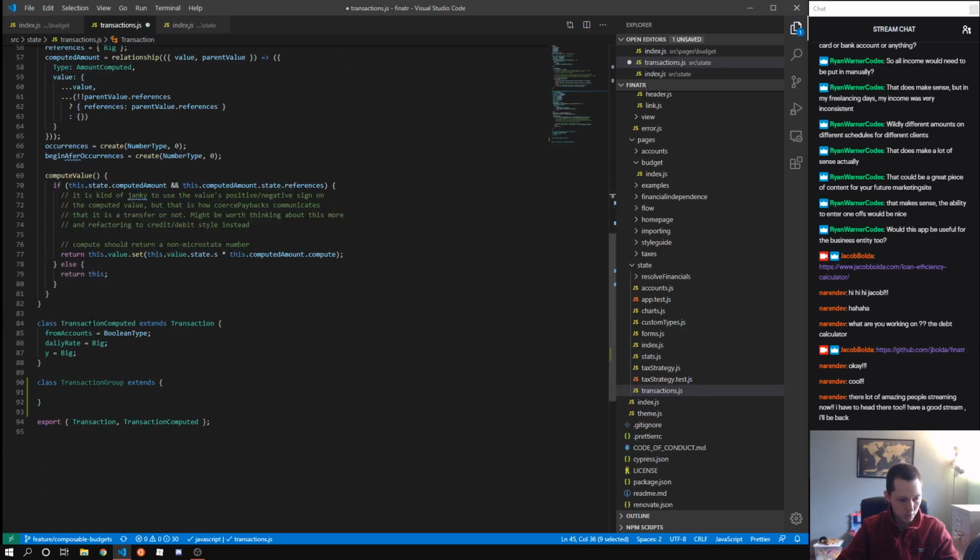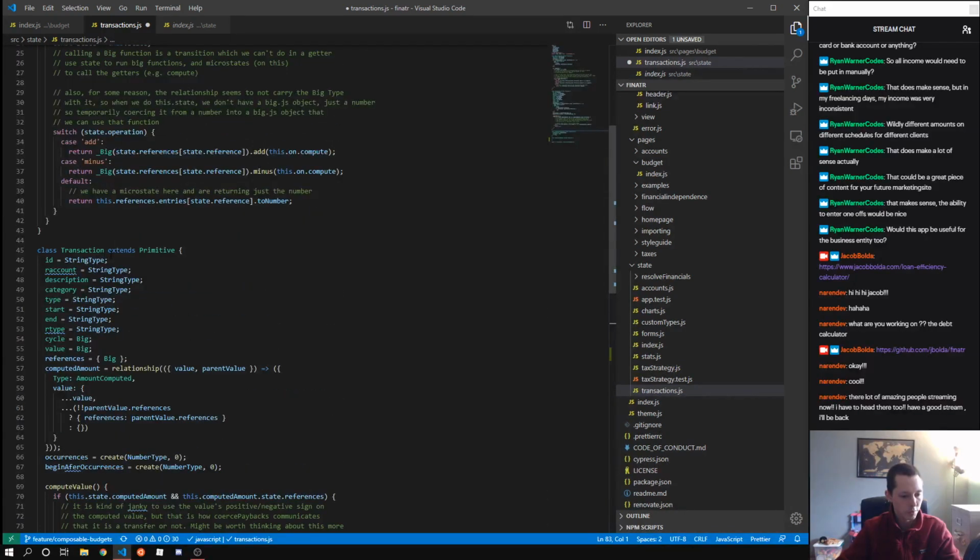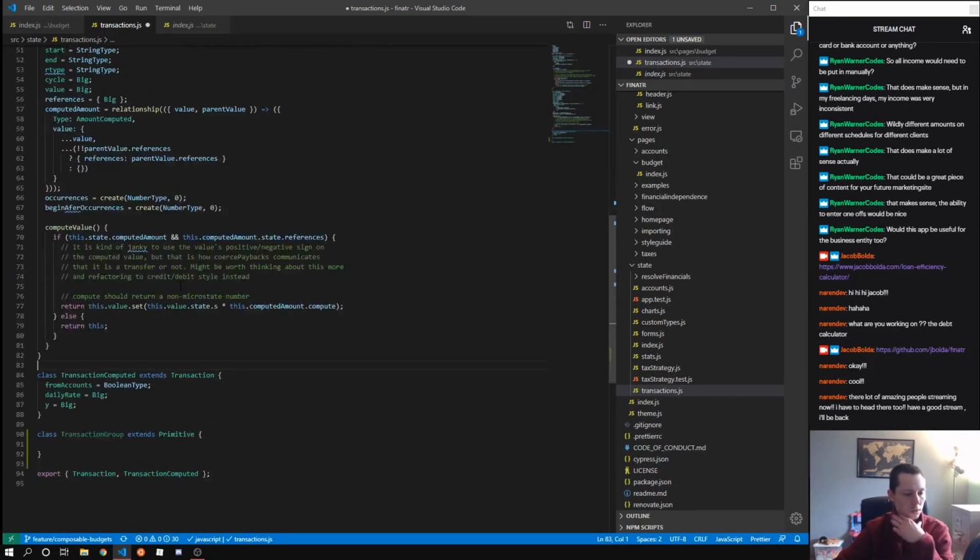So here we've got a transaction computed, and that's basically saying I want to use all the values from transaction, but also include these as well. So we will probably end up referencing, no, we do want to reference transaction. I think so.